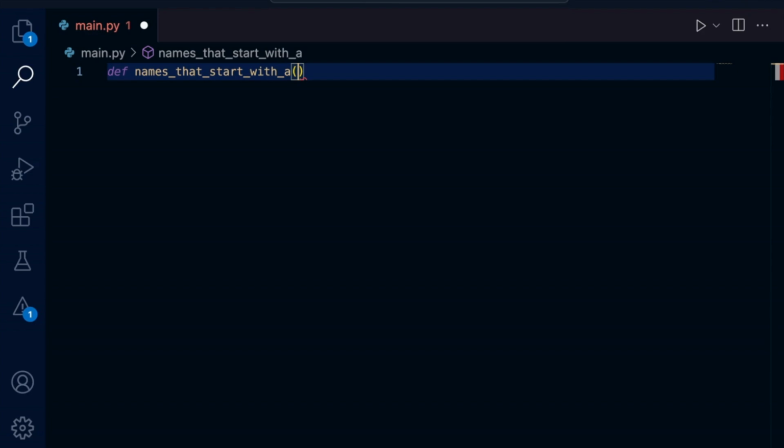One thing is we don't know how many names we're going to get, right? Somebody could put in 1 name into this. They could put in 10. They could put in 100. So how many arguments do we need? Well, Python has this really useful method where we can put a star and then let's say names.